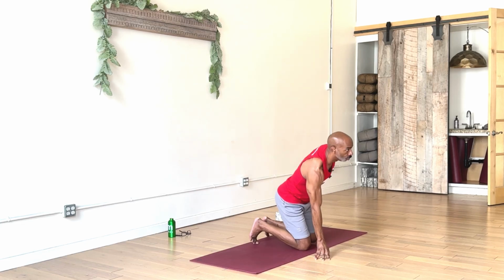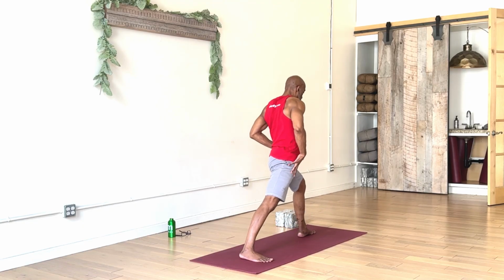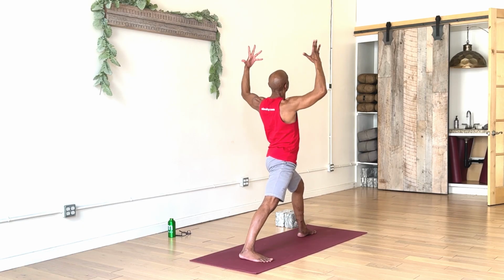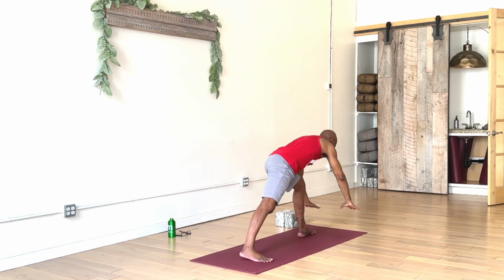You can always change that dynamic. Maybe reaching outward or bent elbows. Yes. Nice lunge in that front leg. Hip flexor release in this right leg here. All right, breathing in, ready to move. And exhale, we'll fold. Bring your hands back down to the floor.